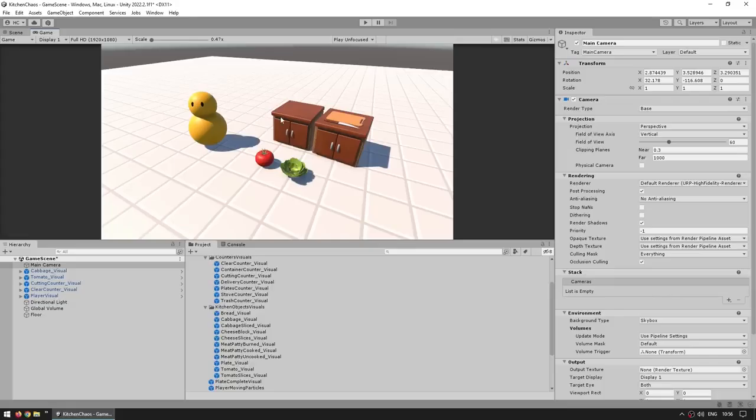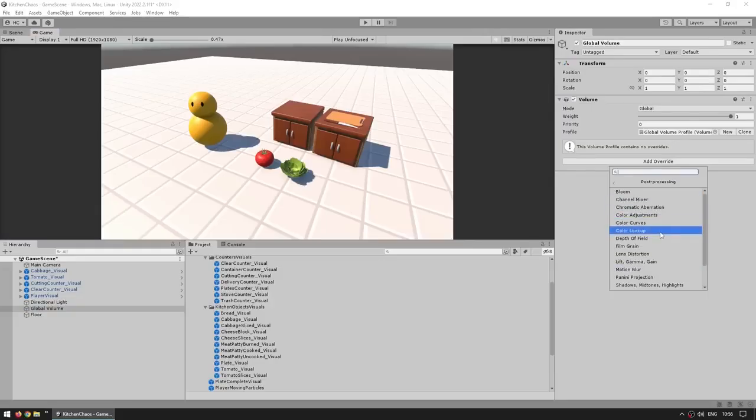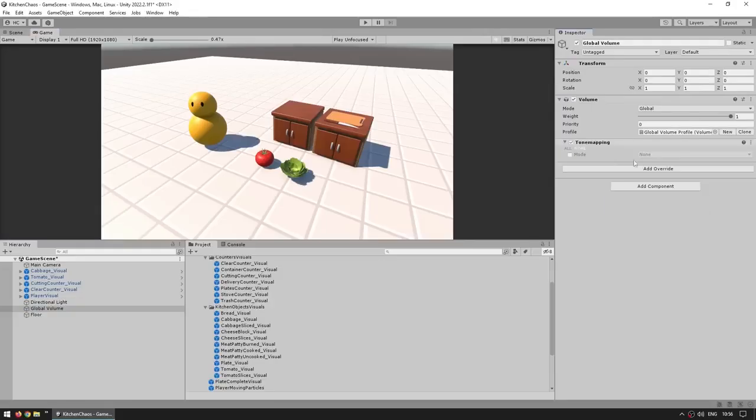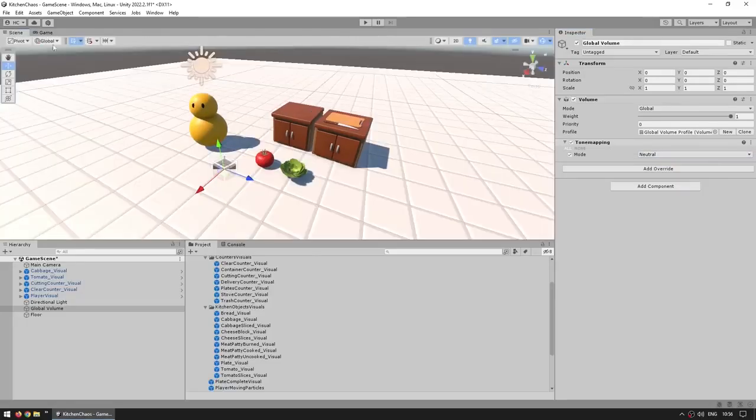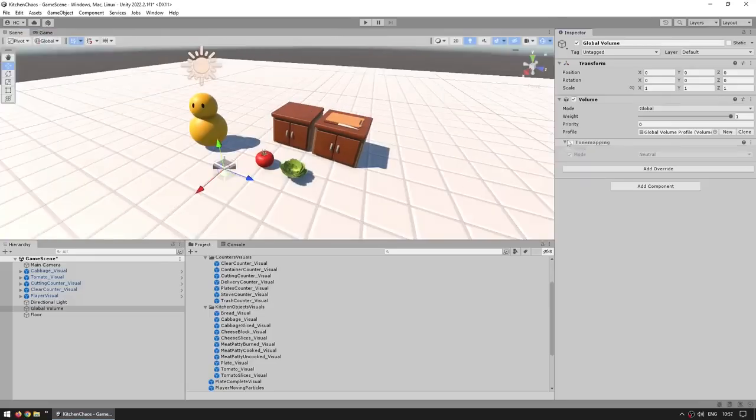Now with this, let's add some post-processing effects. So first, let's select the global volume game object, and over here we can add all of our effect overrides. First up, let's begin by adding tone mapping. So there you go, we've got the effect, and over here we've got a nice little checkbox, so you can enable it in order to enable this effect and set one of the options. Now for this one, I'm not too familiar with color correction, but I find that usually adding a neutral tone map, usually that helps. Also make sure you're looking at the game view and not the scene view. If you're looking at the game view and you enable and disable this effect, you should see a difference. Whereas on the scene view, if you enable and disable, it doesn't actually show that.